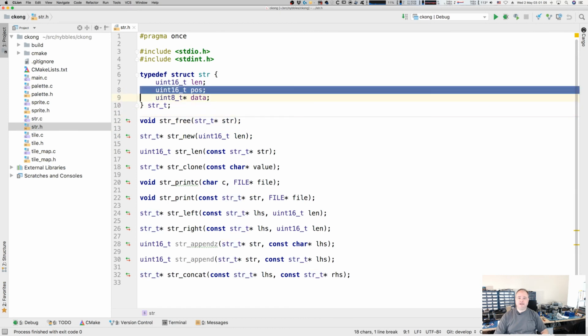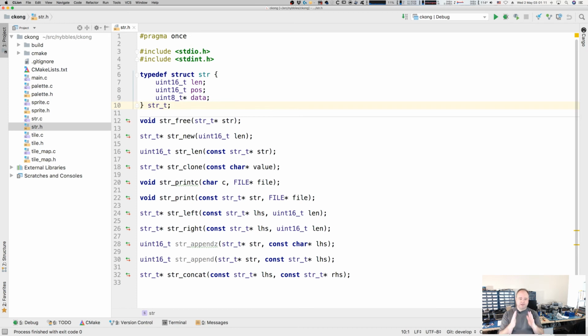I added a new field to the string structure called pos. So we have a string, it has a length, it has a pointer to a buffer on the heap, and pos represents how much has been used out of that length. That allows us to do an append, and I tidied up some of the prototypes and some of the names, and made sure that in the cases where I'm not modifying the string structure, I pass it constant.